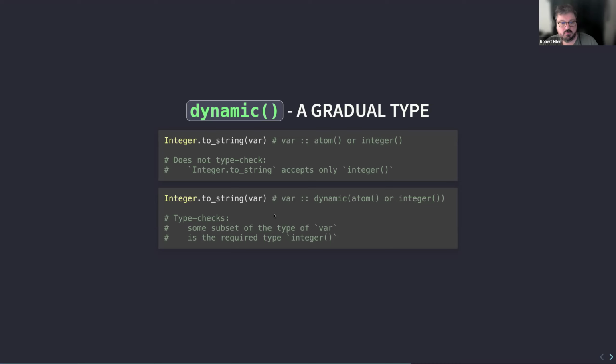Whereas if we somehow make the type of the argument dynamic, it will type check, because dynamic says that only some subset of the type needs to match the required type of integer. So in this case, it will pass the type checker.